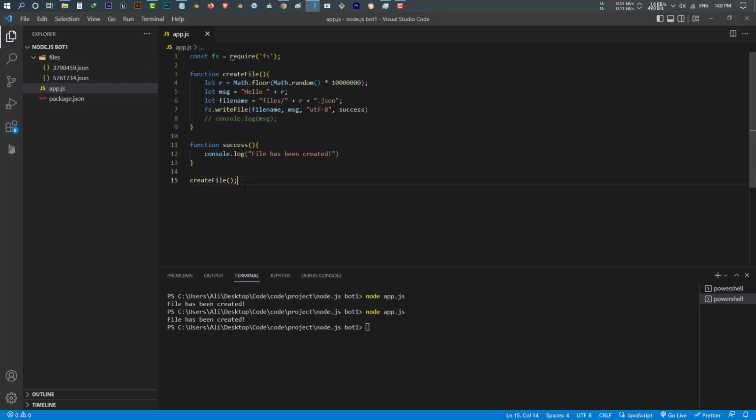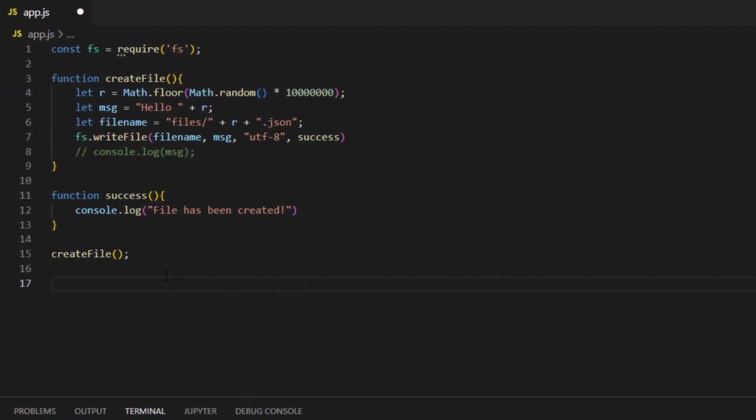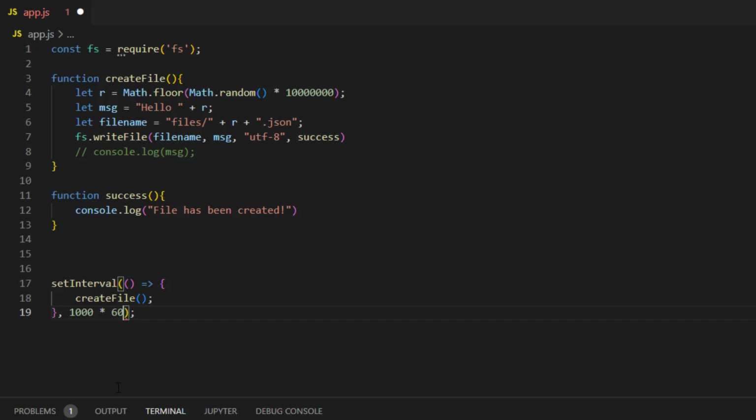but that's not all, because like I said, this is a bot and it should create a file every minute or 10 seconds or whatever you want. So how can you do that? That's actually very easy. We use set interval, and inside the set interval write your function. What it does, it will run your function after each moment of time. There is your milliseconds, 1000 milliseconds is 1 second. If you want it for a minute, just times this one by 60. This will run every 1 minute.